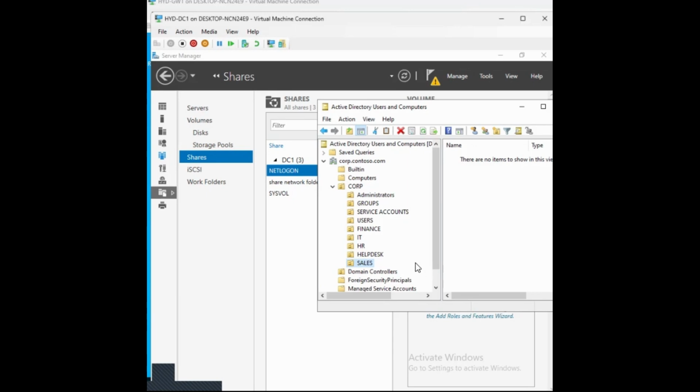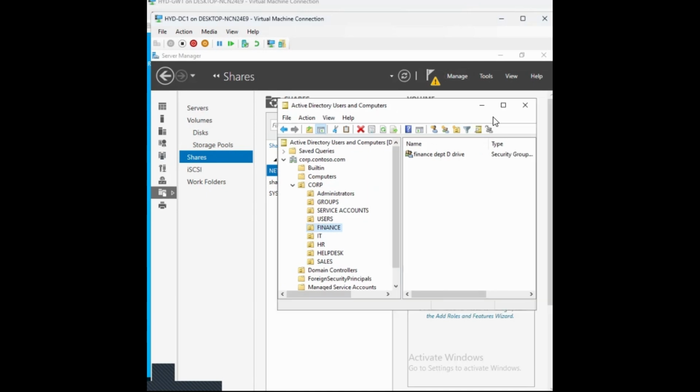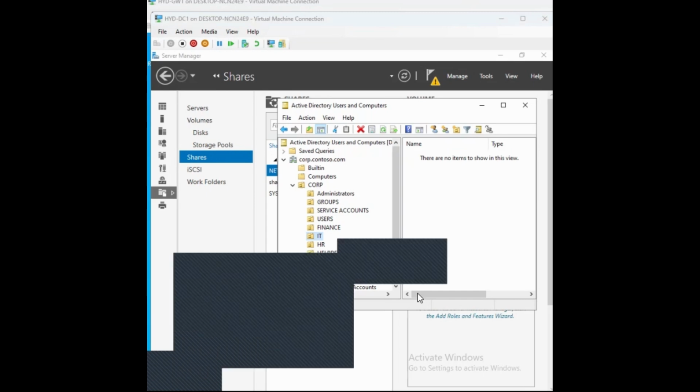We got finance. I think I already have a group that I created to share that drive. So let's just create the next group, which is IT. And from here, I'm going to dedicate the group within the rules, which you can assign the privileges. So automatically it's going to be connected with the shared, and it's going to make sense.